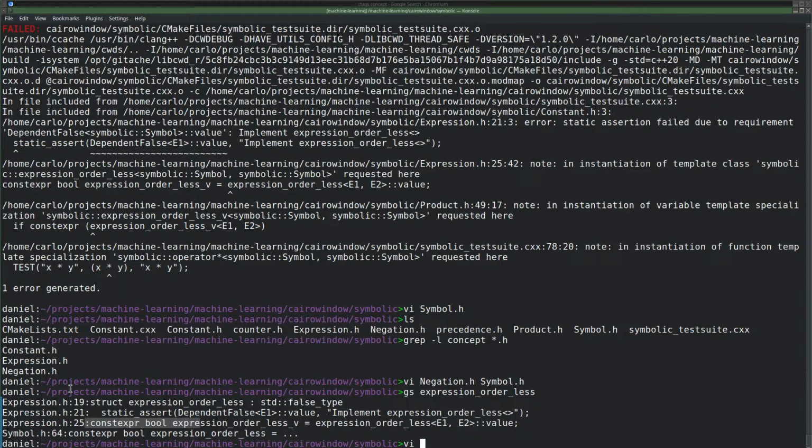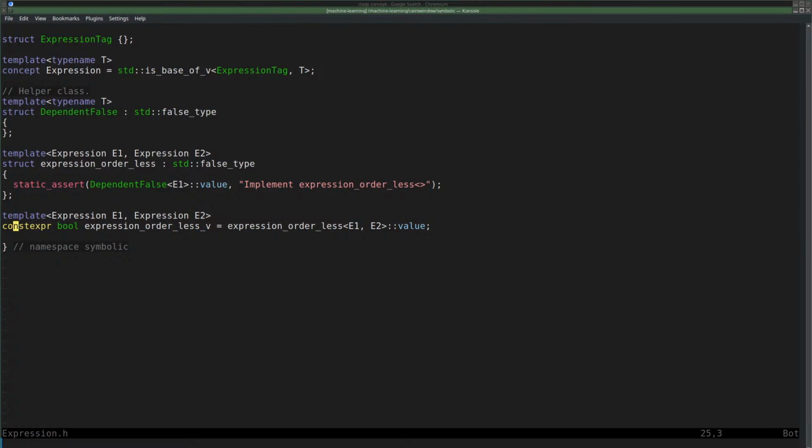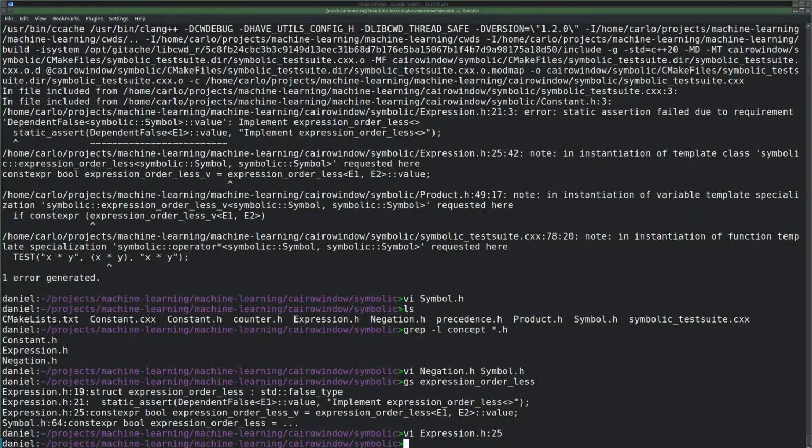Yeah, symbol type. Yeah, maybe. Yeah, good idea, Red Home. Let me first fix this one. They are all const expressions, so I did it right. But it's the underscore v that I have to overload or redefine.